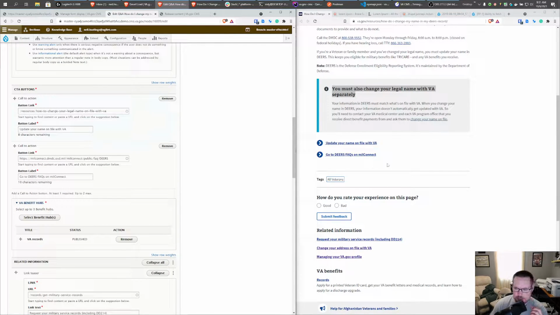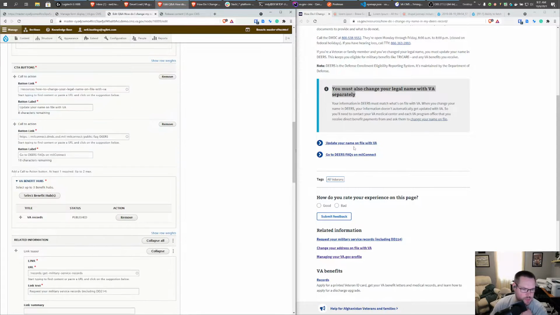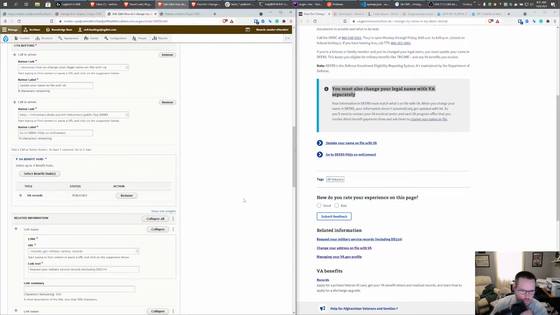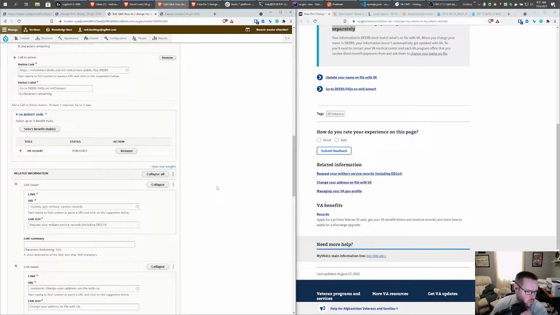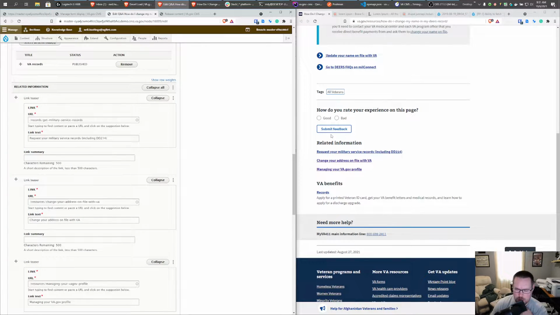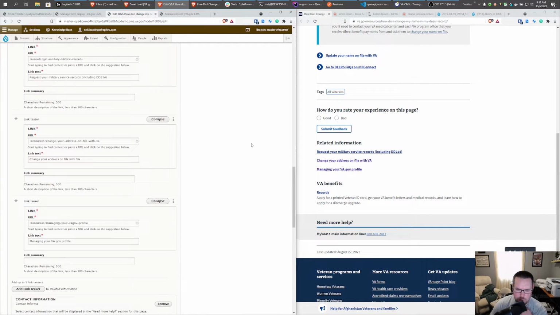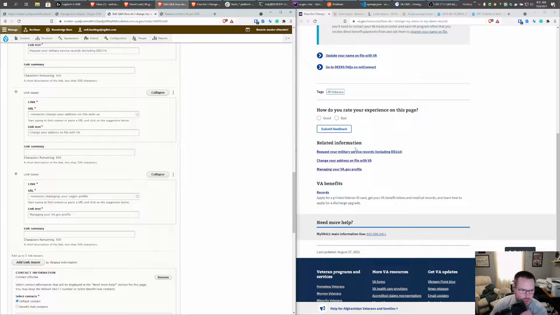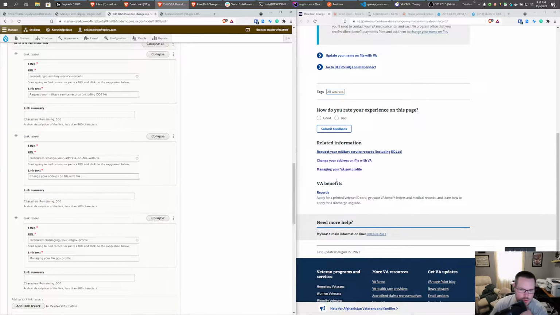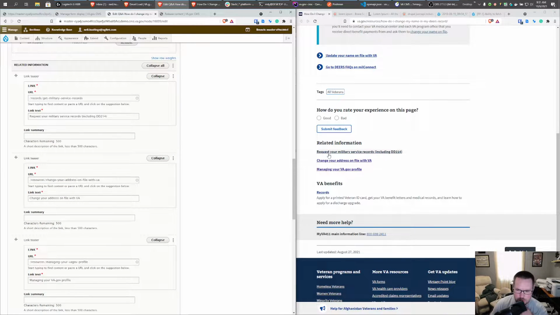down in these CTA buttons, call to action buttons, right? Updating these buttons right here. And then the related information. I'm not sure where this comes in, to be honest, right now. It's very weird to me. Anyways, so then there's these related links right here.